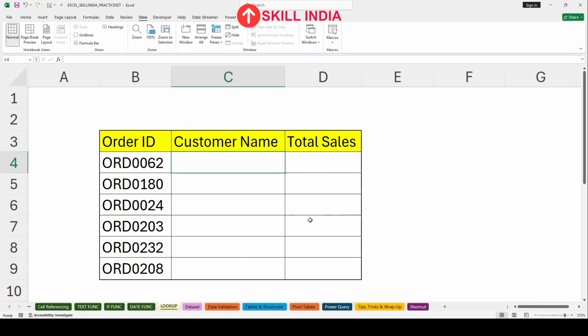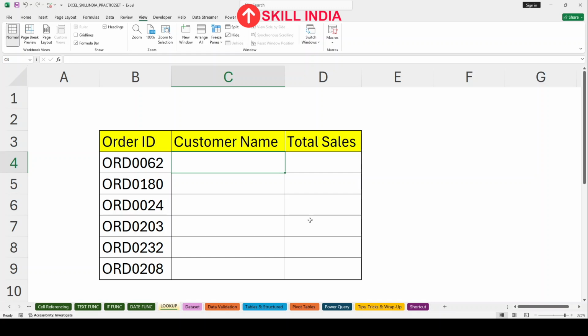Let's start the lookup function. What is the lookup function? Lookup function means to find something based on certain criteria which is already available in a data set with multiple of the same kind of thing, like an order ID.